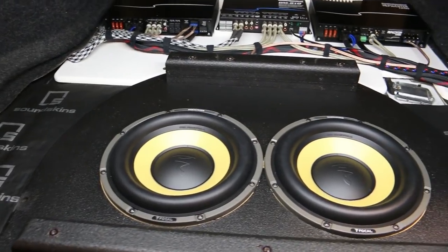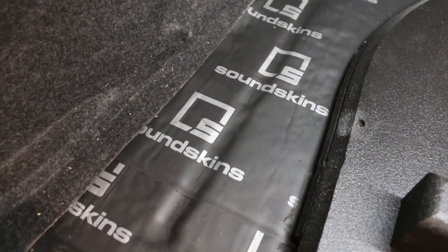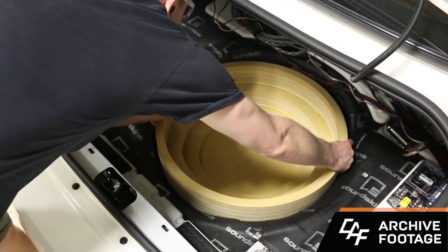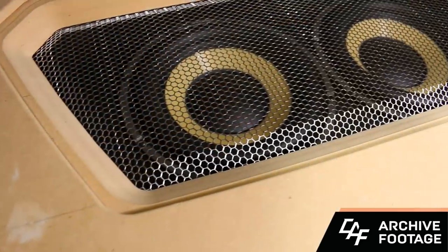I'm Mark, and if you've been following along with these videos, I've been working on this project, Project Stealth. Project Stealth is a car audio trunk build featuring two 10-inch Focal subwoofers, audio control amplifiers and processing, and SoundSkins sound treatment materials. Now, if you've been following along with the process, I sound treated the trunk, I made a subwoofer box, I made an amplifier rack, I did a bunch of woodworking for beauty panels, I made some acrylic pieces, I even formed some metal mesh.